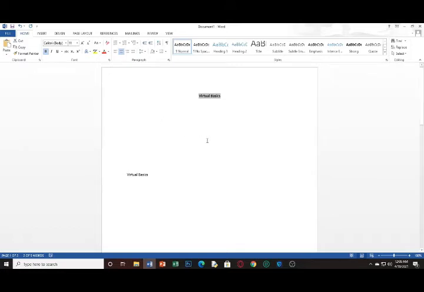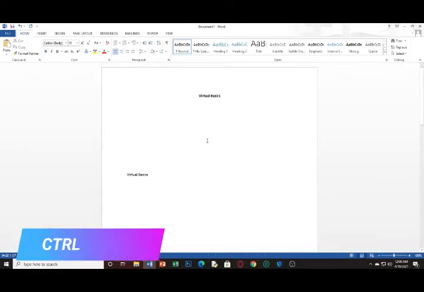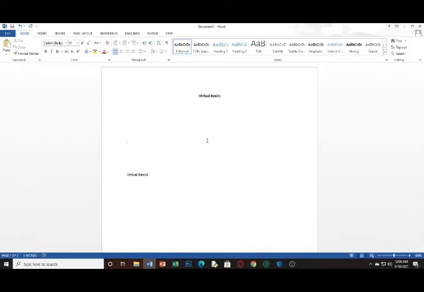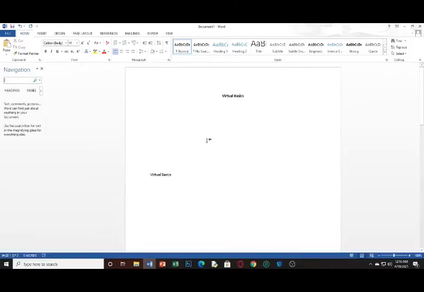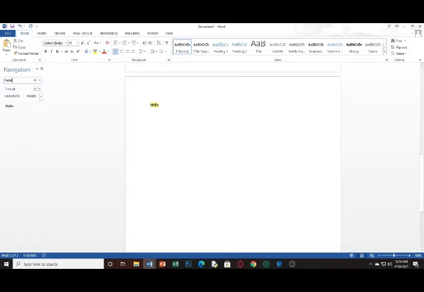Next up is Ctrl F, where it will open up the find box. So let's open up the find box using Ctrl F. This is where you can search for something specific in a very long document. Somewhere in this document, I put the word hello. So let's type hello. As you can see, there is one result, and it showed me the location of the word hello in my document. So let's close up our navigation.